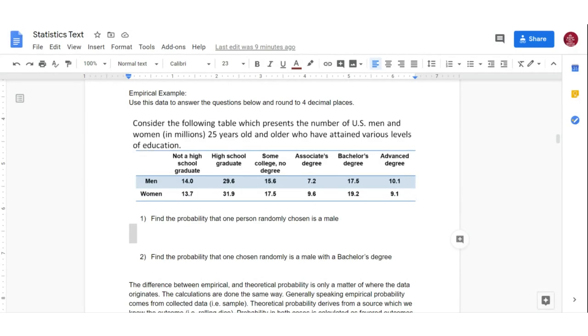I'm using the online calculator but I'm not sharing it, but I think y'all can do it too. Okay, so the number of men is 94, and I think they use 1.0, but it doesn't really matter because this is in the millions. And then the women was 13.7 plus, just add those up. 101. Yeah, that sounds right, but I'm going to make sure.